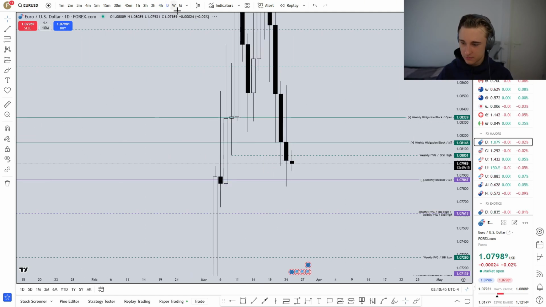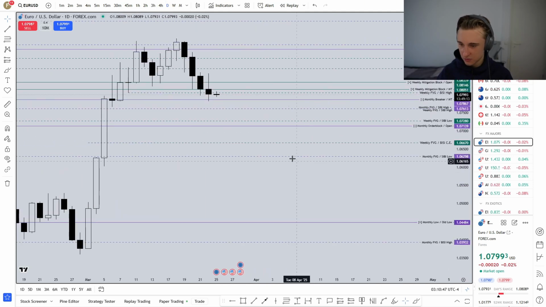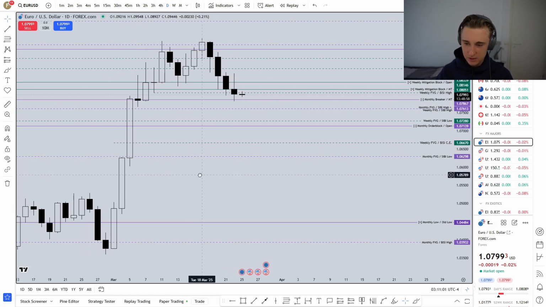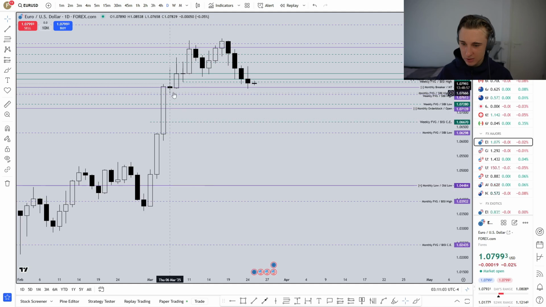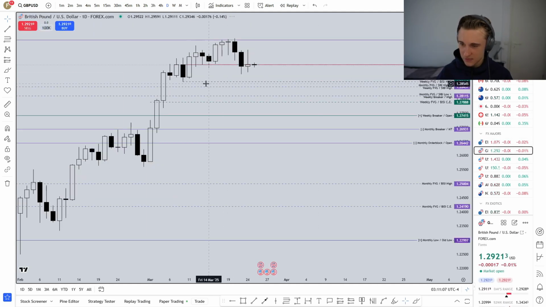But euro, again, also from a market structure analysis, ran out this high. No willingness to continue and close above this high. Sold off, traded through this daily order block. And yeah, this is basically a breaker. Traded back into that on Monday and then sold off. Wonderful. Let's see if we can get into this daily BISI right here, if we can continue the sell-off.